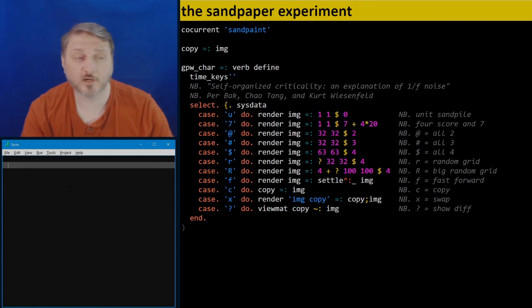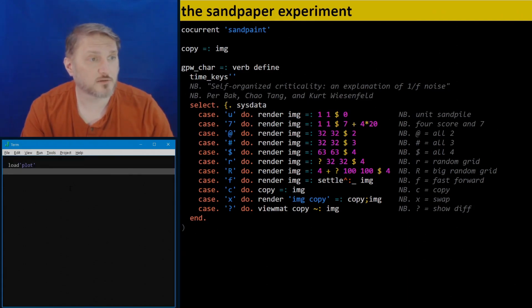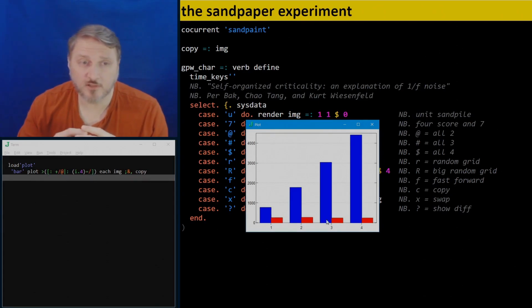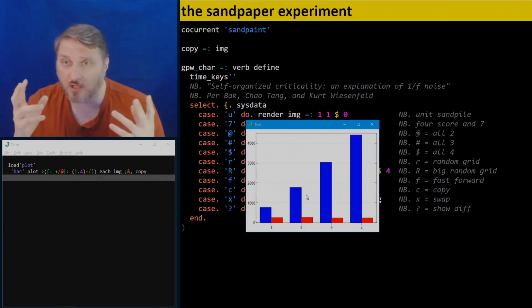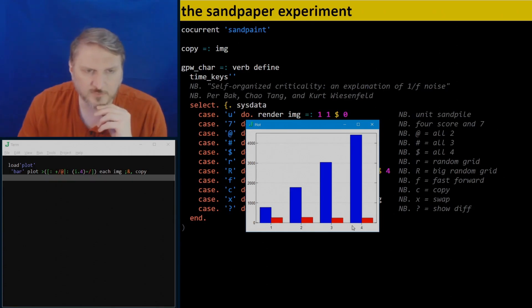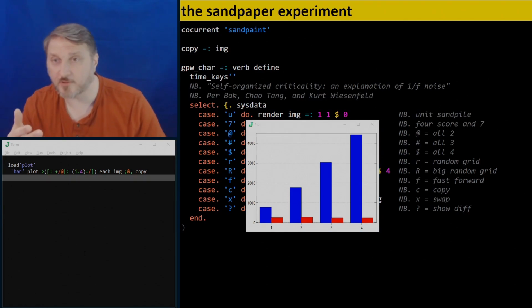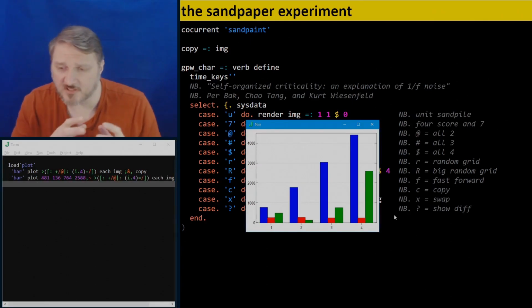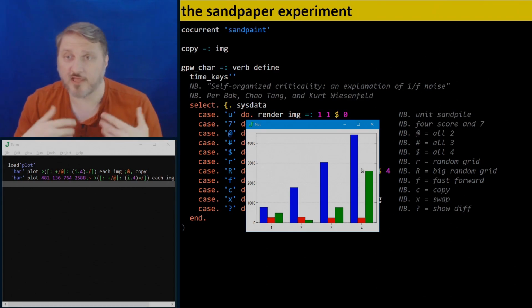In fact, we can look at this numerically. So plot. These red bars show the distribution on the completely random stable sandpile, and the blue bars show the distribution on the critical sandpile. The labels are off by 1, but these are 0, 1, 2, and 3. And I happen to record the counts when we started with all 4s, so here's that for comparison. So maybe there's something worth exploring in measurements like these, but getting back to the paper, the actual experiment was something like this.